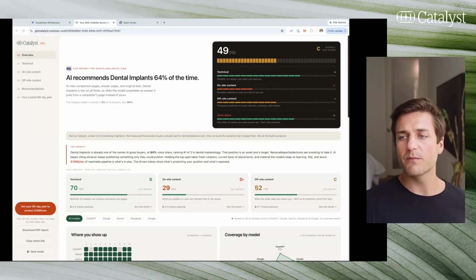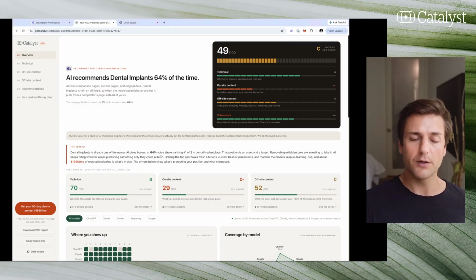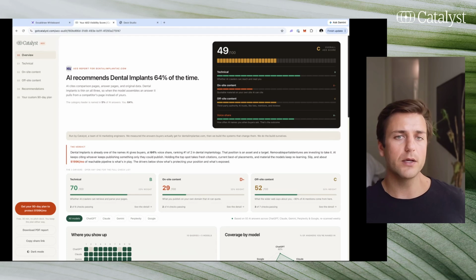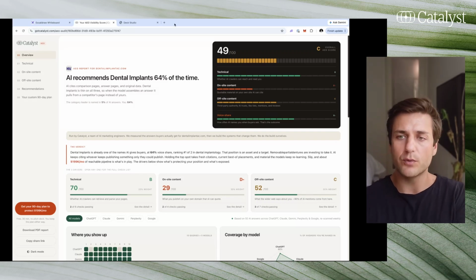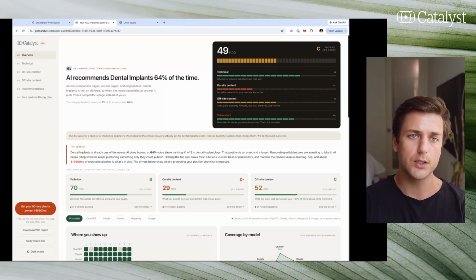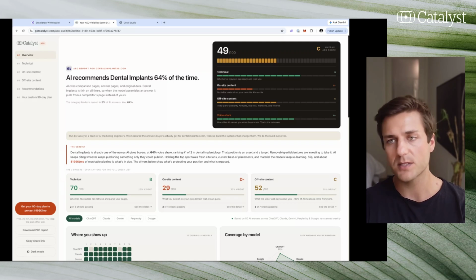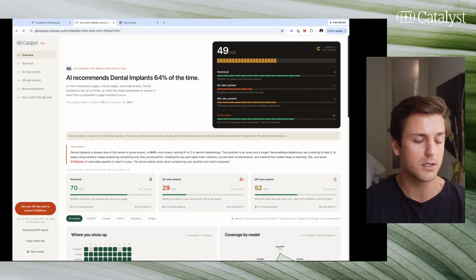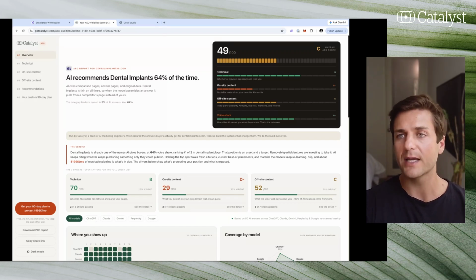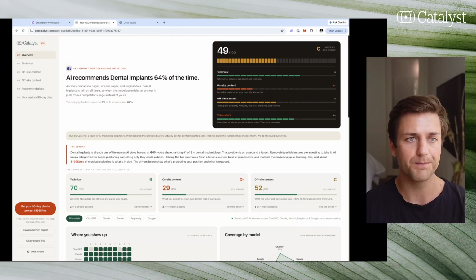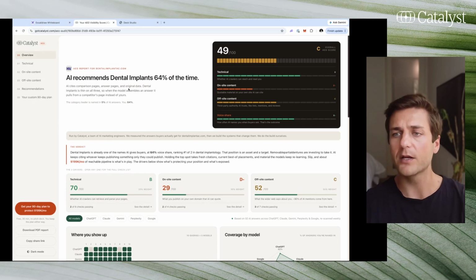Looks like we have a question from Vic on AEO as a topic and how to build an understanding on the subject. So the general overview of what AEO is: how your website or your company is showing up in LLMs. So when you go to Claude or OpenAI or Perplexity and you type in, what is the best agency for content operations or for growth marketing, how do you get Catalyst to show up there, or whatever your business is? If you're looking for, you know, dental implants, how do you get your company to show up?